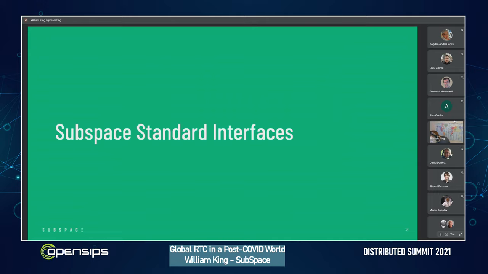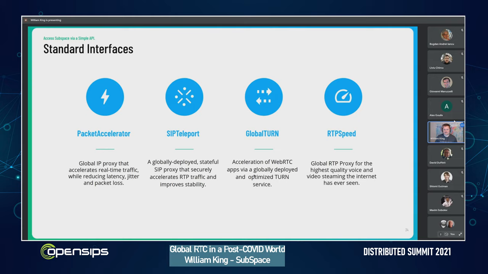Yeah, so that's a good way to ask it. I can answer that with the next set of slides. So yes, you can use Subspace as a proxy to get from a user to a server and back. That proxy service uses a standards-based interface, so we support basically any kind of traffic. If it's UDP or TCP, you can use our packet accelerator. You give us an IP, a port, and a protocol, and we'll give you an IP, a port, and a protocol. You give the Subspace proxy one to all the end users, and they can connect to it.